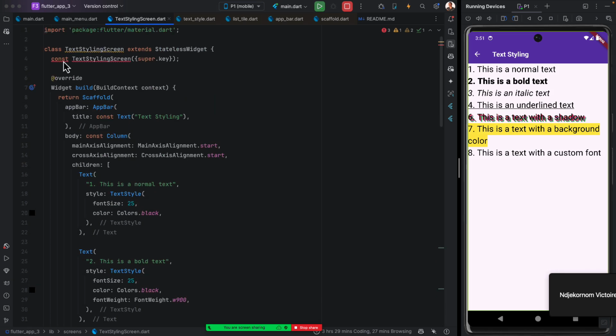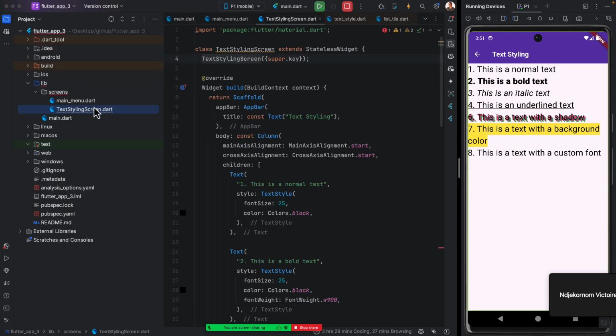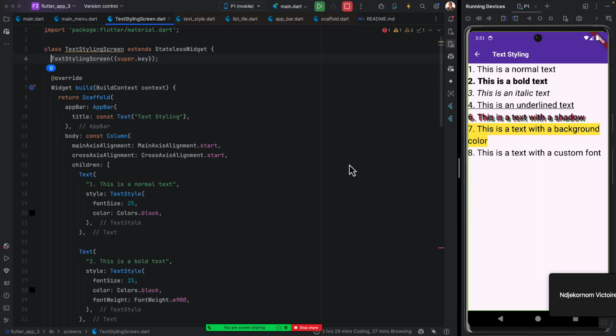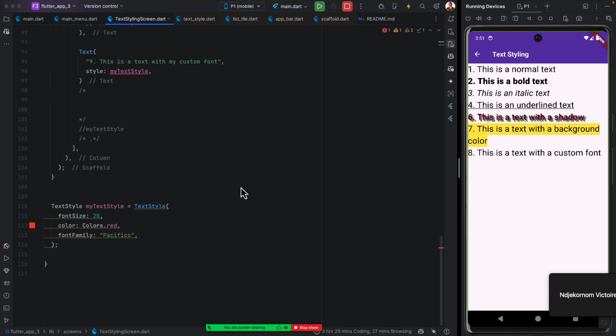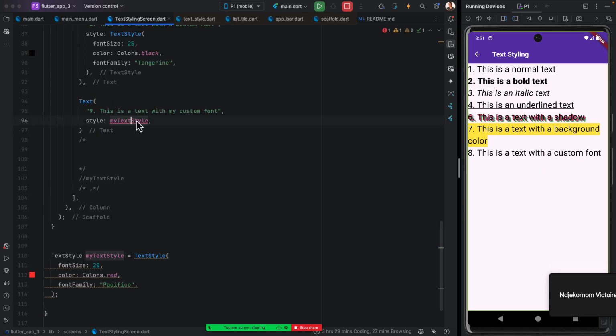Let me remove this constant so it can be shown. I remove constant, so you can see that this is a variable that I can use in different places. So it means that I can define my styling only once, and then I keep on reusing it in different ways.